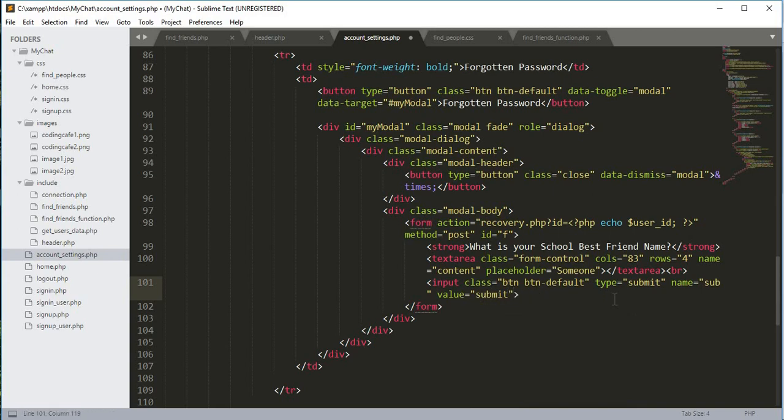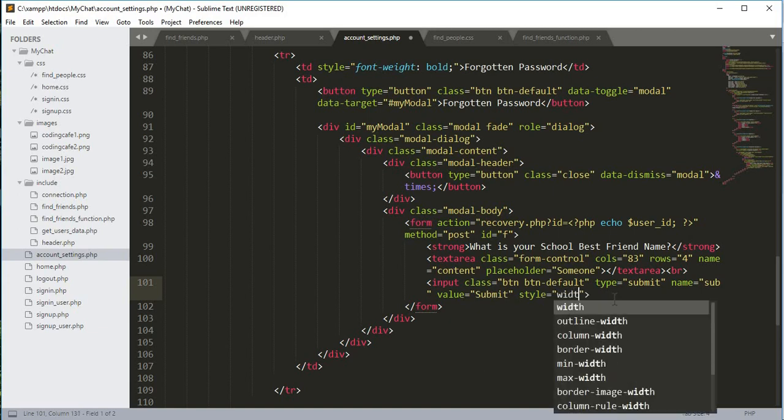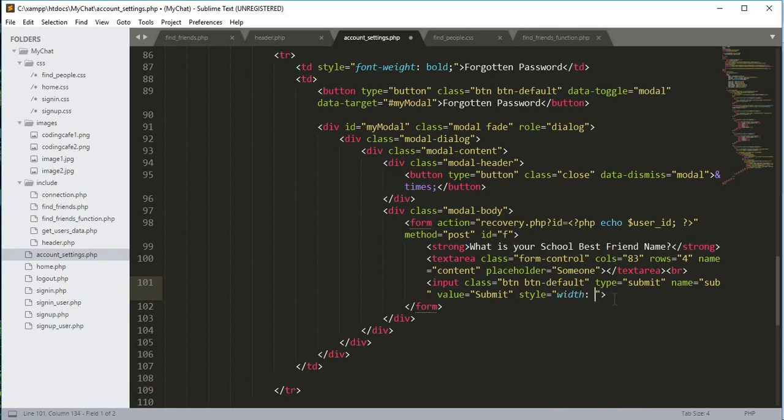Okay, so let's make this a capital. Okay, Submit, and then we will give it a little bit of style, so its width will be 100px, and that's it.